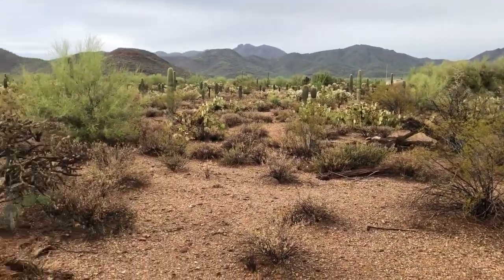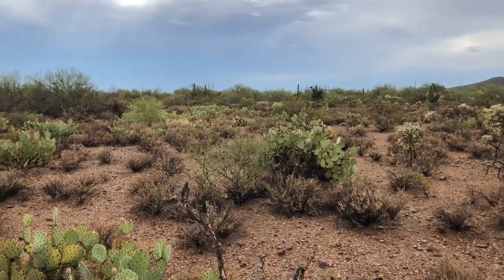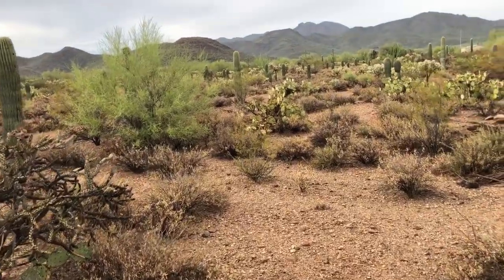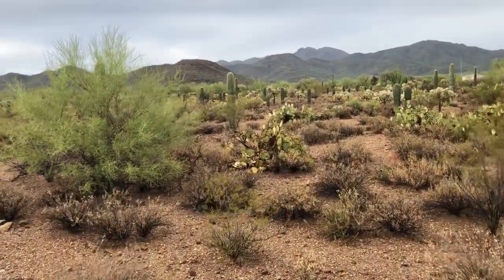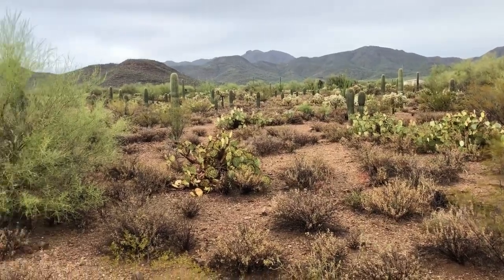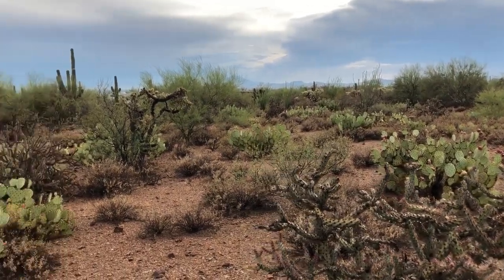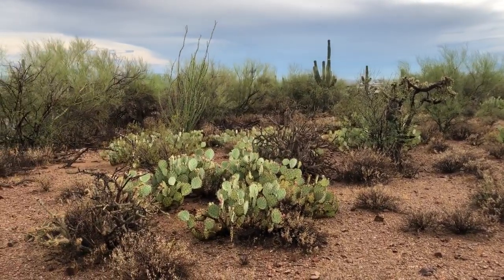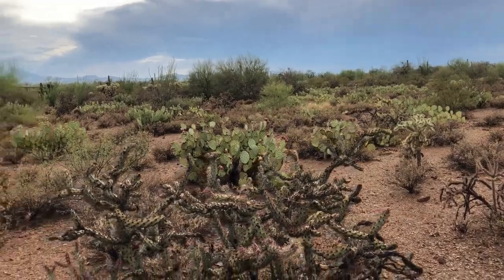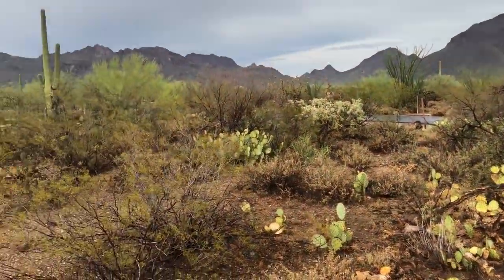We have to wait until tomorrow to go through the National Park. They closed it down because the rains came down — I guess it's a dirt road and they didn't want cars to get stuck. So we just camped right on the outskirts of the National Park. Not too bad — $20 to camp and you get electric, you can take on water if you need it, and they got a dump station here too. Very nice for the desert.